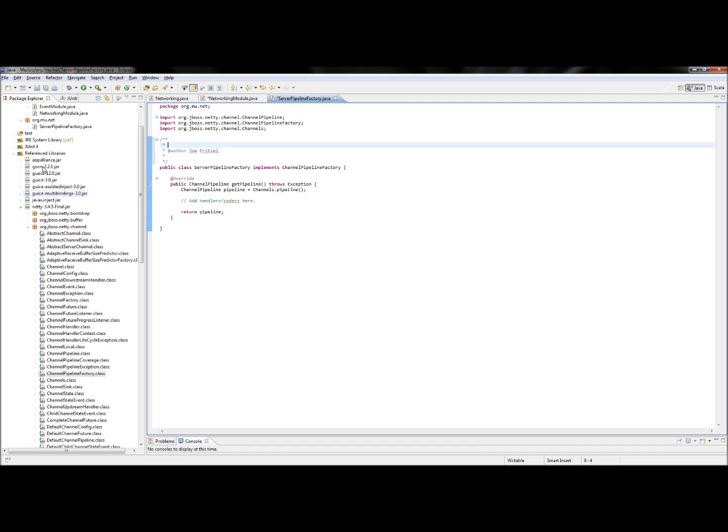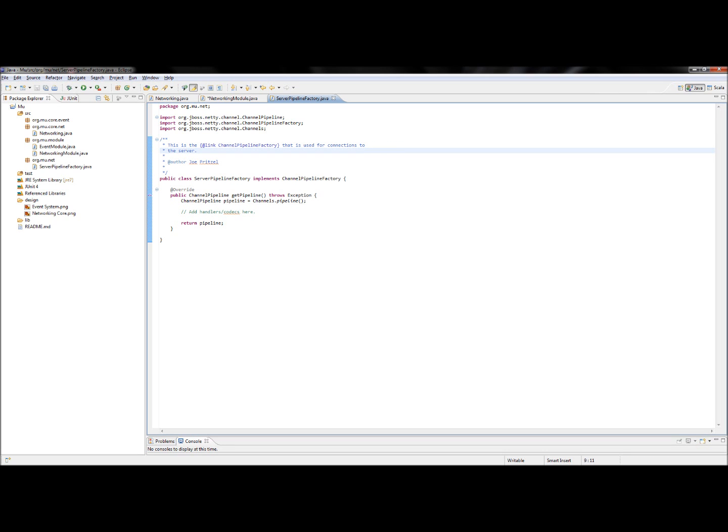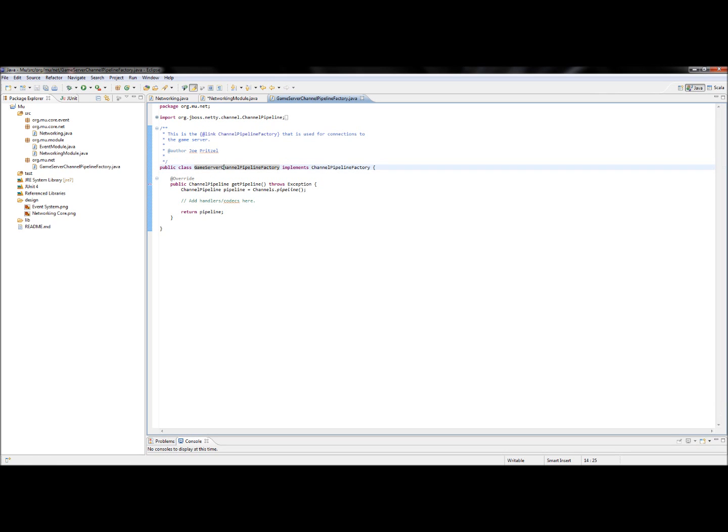And what this does, I can get rid of that. To be specific here, because we might want to have other types of connections going in here.